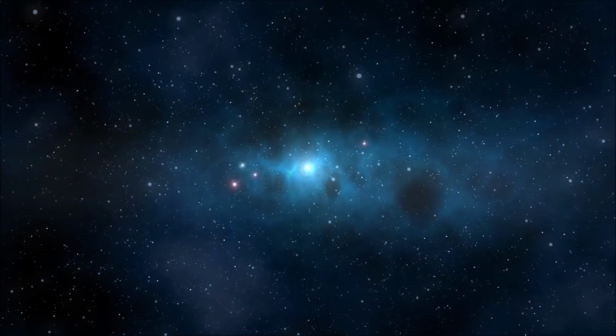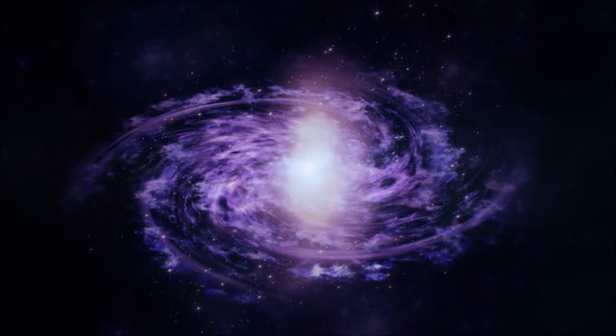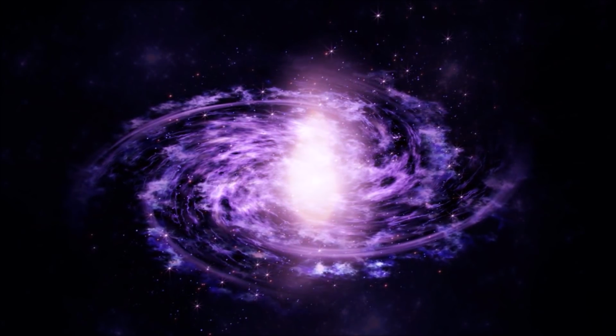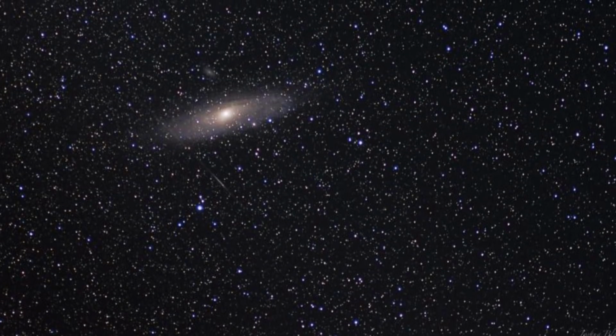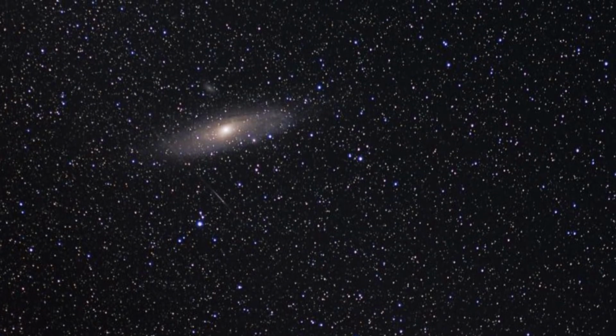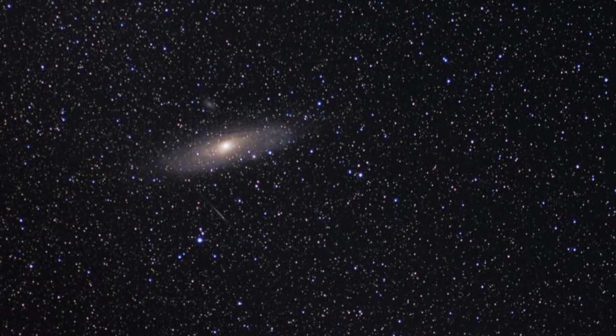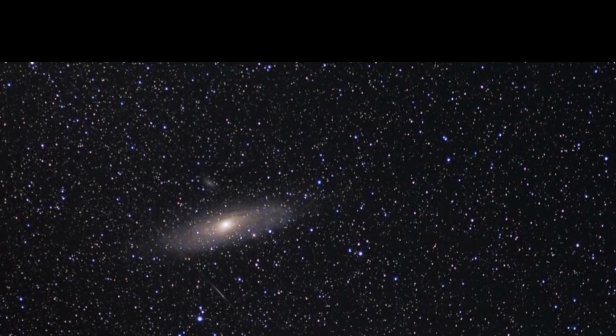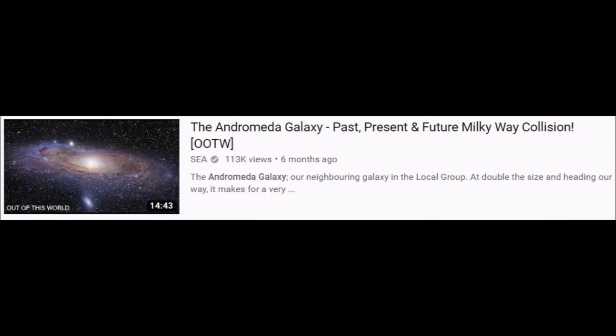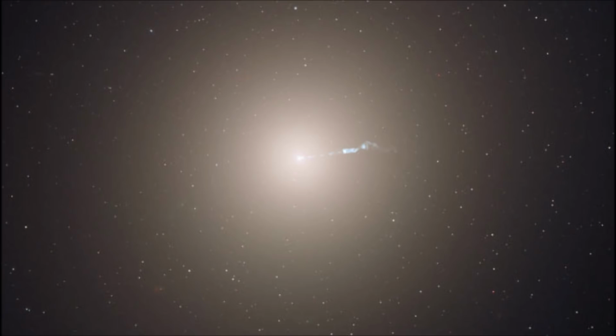Initially, all the Messier objects were thought to be located within our Milky Way galaxy, before Messier 31, aka the Andromeda galaxy, was identified as an extragalactic object following the Great Debate of 1920. If you want to know more about that, you should watch my video on the Andromeda galaxy. Virgo A is a 53 million light-year distant Messier object, and the galaxy itself is absolutely enormous.